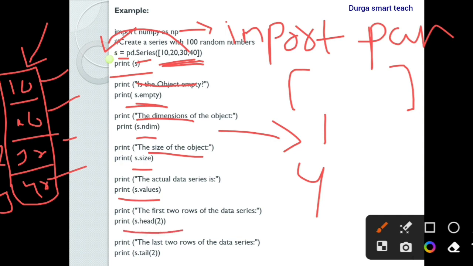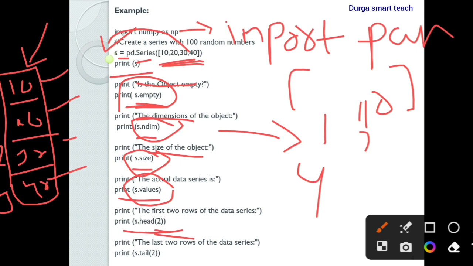If you observe here, empty, ndim, size and values are attributes. Head and tail are functions. The head function is used to return the first two rows, because we specified 2 here, so it will return 10 and 20. Next, tail is used to return the last two rows, those are 30 and 40.